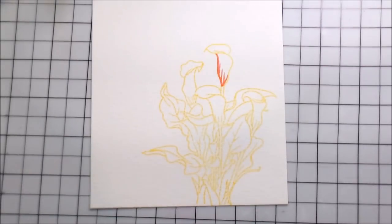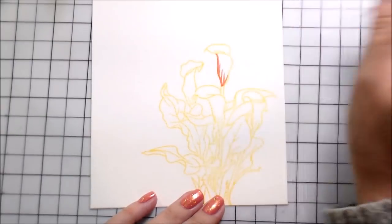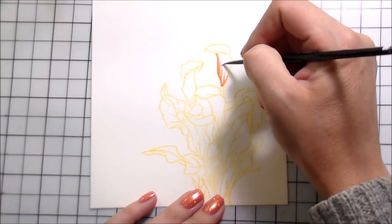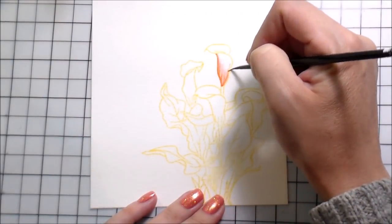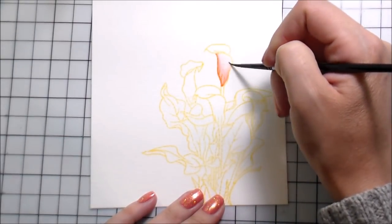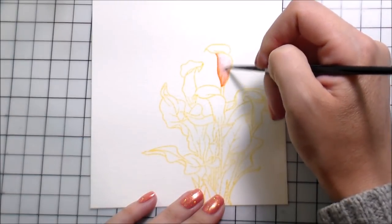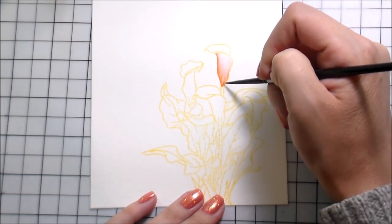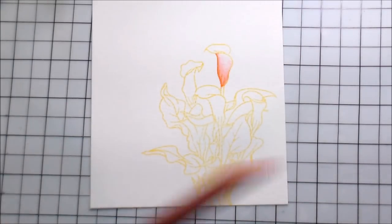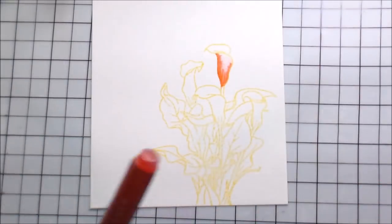For technique, I like controlled watercolor. I like a looser look too, but that's different. When I'm actually no line coloring an image, I like a tightly controlled watercolor. And so I like to take these particular markers and go direct to paper. They blend out beautifully. Now, Altenew sells a water brush, and then it's also, I think, included in their watercolor set, like the pan set.